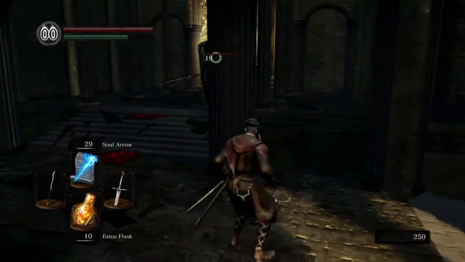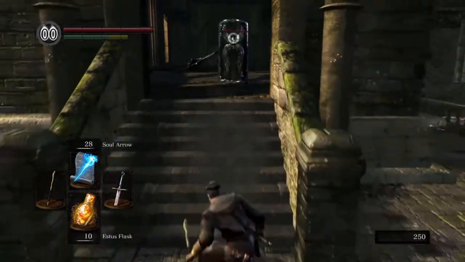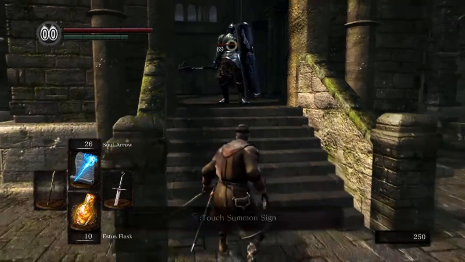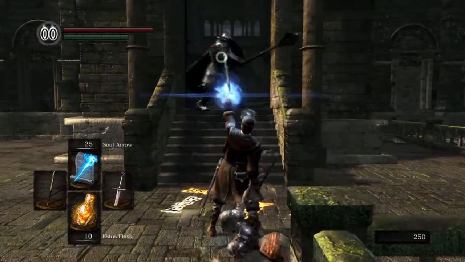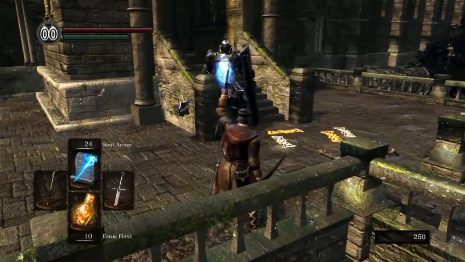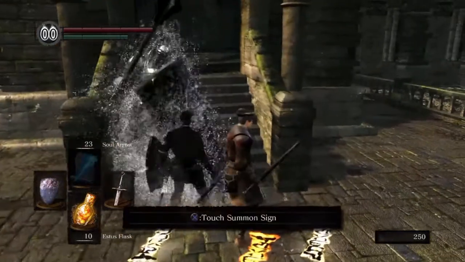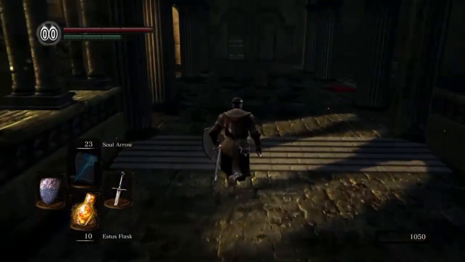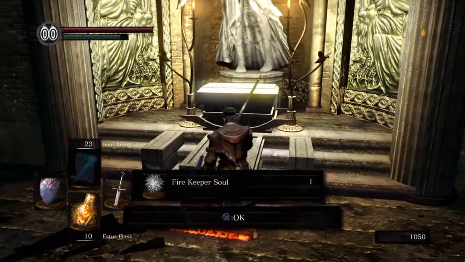So this guy, come on, follow me. I don't know. I prefer to fight him outside. Yep. You can just spam him with spells when his shield is down. When he's attacking, like now. Yep. Decent damage. Don't heal. Die. Yes. Titanite shard. Yes. Nice. Got closer to a plus 5 longsword. Firekeeper soul.